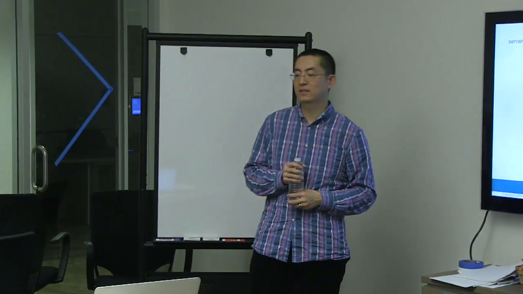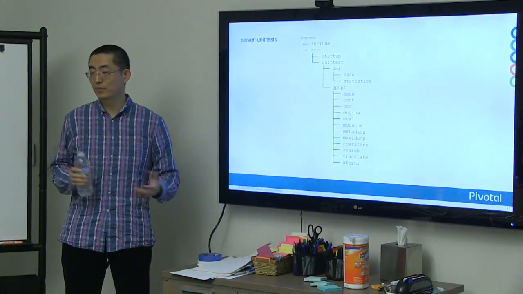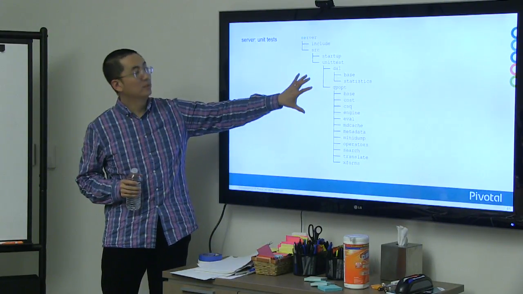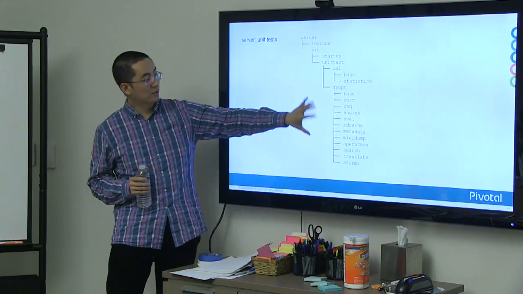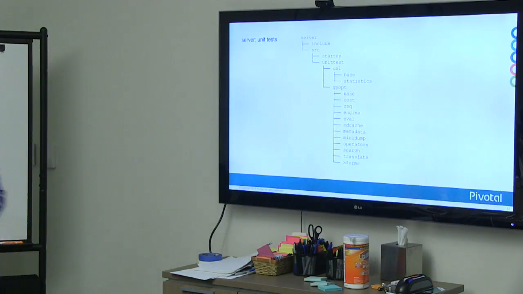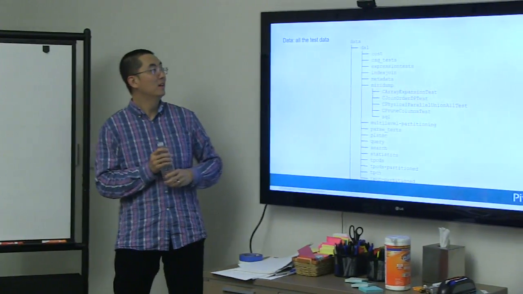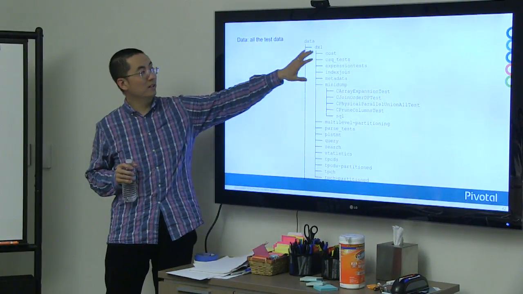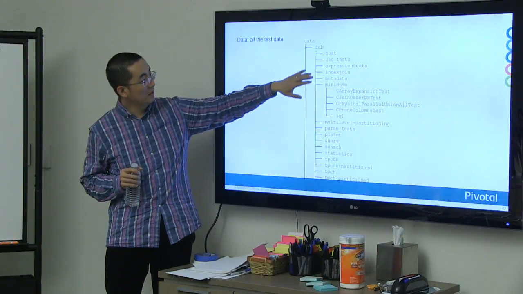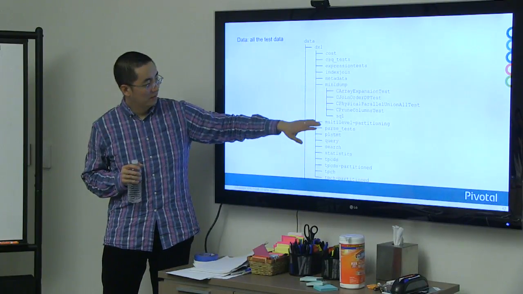Then there are the unit tests, which is a very nice feature if you want to contribute back to the GPORCA. You don't even have to run the GPDB. You can actually just compile the ORCA and run it. And this one basically stores all the DXL information we need, which we can replay inside the optimizer. I think I have an example later on of the mini dumps. Okay, then data. So all the test data in the XML format, in the data exchange language, which is XML format, will be stored under the data folder. So that has the cost, the mini dump, metadata, broken down into different transformation scenarios, multiple partitioning.